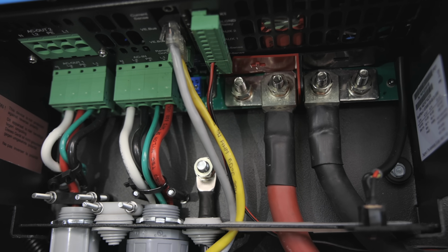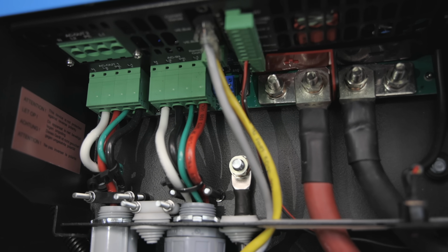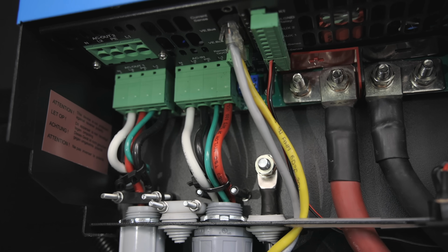Now let's move into the hybrid function of this inverter. So it has the ability to pass through the power if you're connected to an RV park, and it has the ability to give you a power assist. So the pass-through works fantastic, and that's what makes this inverter unique from the one that we had previously. It now has the two hot legs in. It is a split phase pass-through unit. When you're using this as an inverter, it's only ever going to produce 120 volts out. It cannot produce 240 volts on its own.